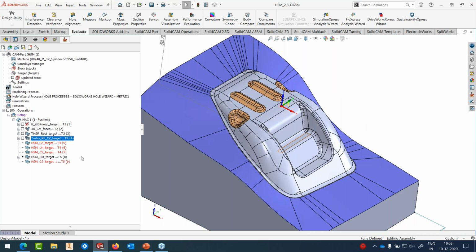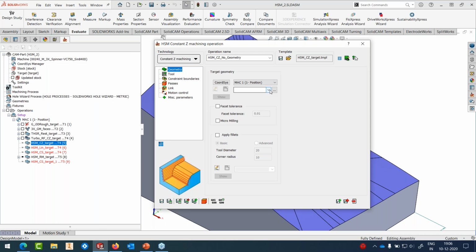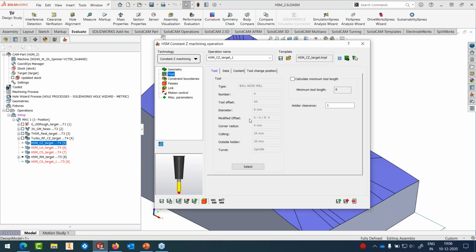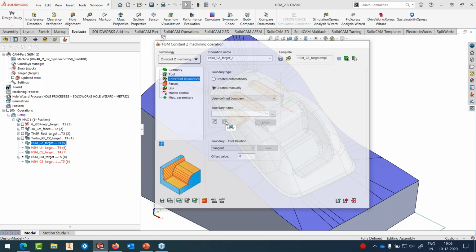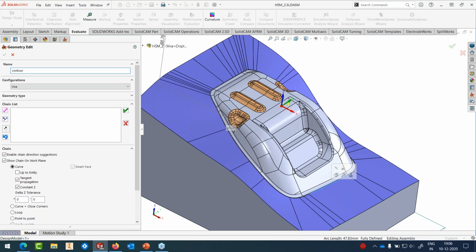I'm now ready for my finishing, and my finishing will be done, like I said in my opening statement. Most of the finishings are done using constant Z and linear, so I'm going to use constant Z and linear, but there are certain regions here that will need a different kind of finishing. We are going to see that also. So I will put my first calculation here for constant Z. I'm going to use the 8 diameter tool, the tool that I used for the last rest machining. And the boundary here I'm going to use is this one here. I want it to machine only in this area. I don't want it to go out.